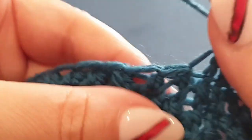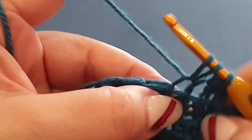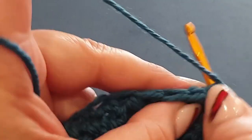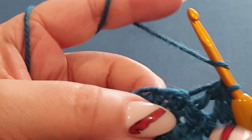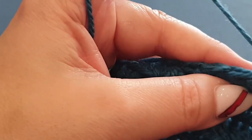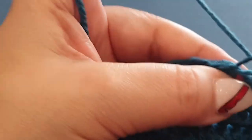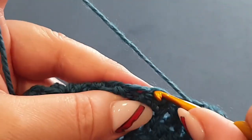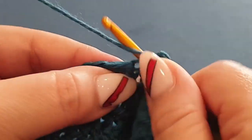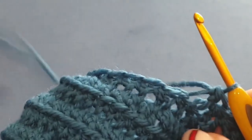All right, so now it's half double once, and then it's 2 together, 1 and 2. So with this row here, all you're doing is 1 half double in your next one, and your next one is 2 together. So really you're just doing 1 and 2, 1 and 2, half double in the 1, and then your 2. Whoops, I think I've pulled too many loops there, my apologies.